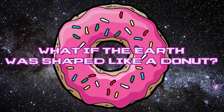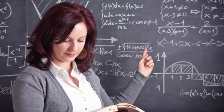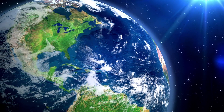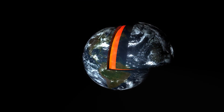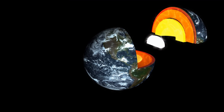So what if the Earth was shaped like a doughnut? While this question sounds crazy, in terms of physics a doughnut-shaped world is actually possible, although much less likely to work long term than a spherical world because it would be so much less stable. Our planet currently works because the core of the Earth is so dense it draws its matter in — that's the way gravity kind of works.